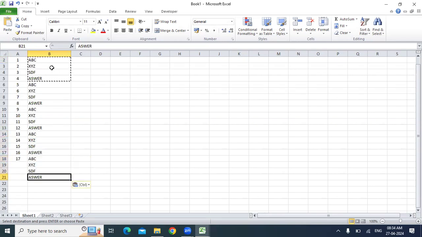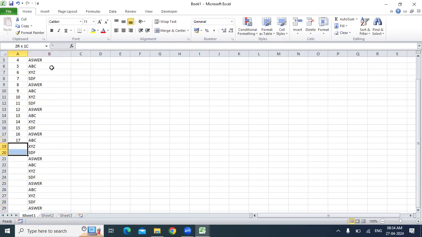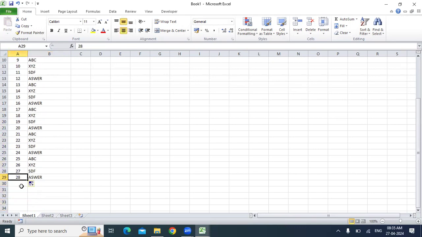Let's say I've got more than 17. This area is not filled with the series. In that case, you select the last 3, go to the corner and just double click it. It will fill only till the serial number where your data is ending.